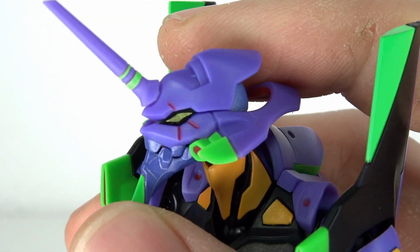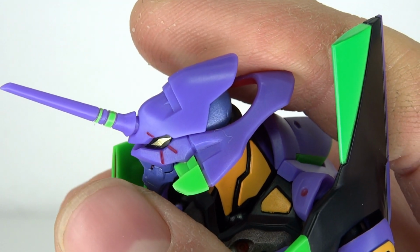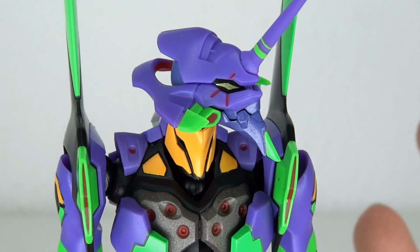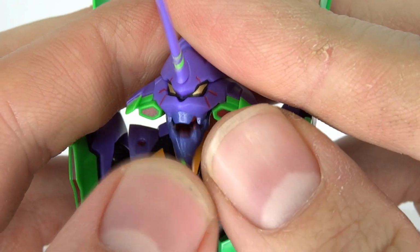So all the panel lining on here looks pretty good actually, in the green and the purple. Like I'm saying, it is a lot more vibrant than I'm used to with the Mafex one. It really depends on what you're going for, but I would prefer a mute tone, but this is still nice.